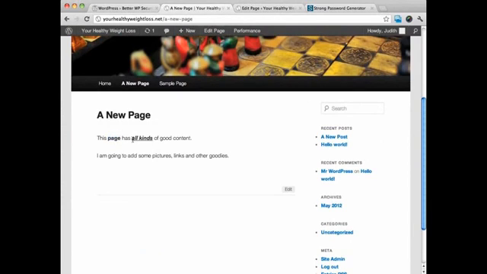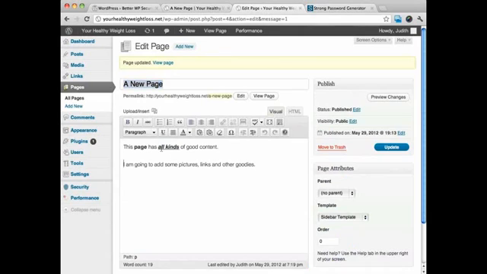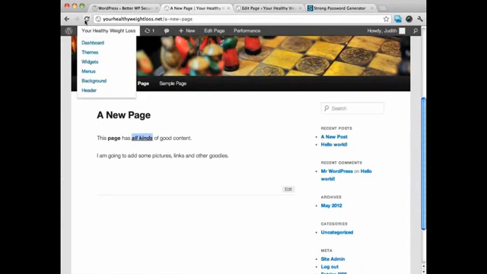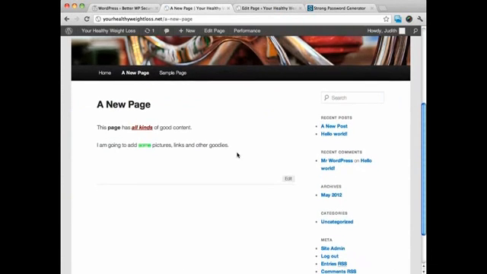You can see it's dressed things up a bit. I've bolded, I've italicized things, I've underlined them. And like I said, you can even change colors right here. We can change that. Let's make that a red. Make this a green. And you can really make your pages come to life with just a few clicks here and there.